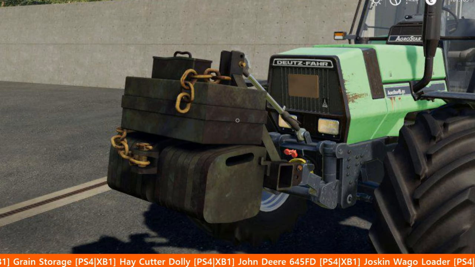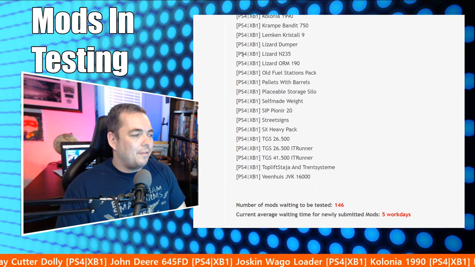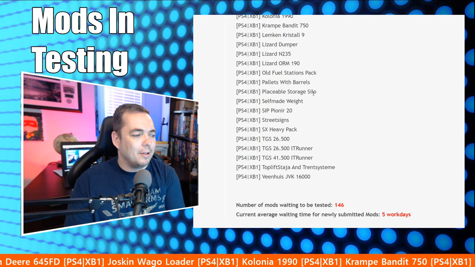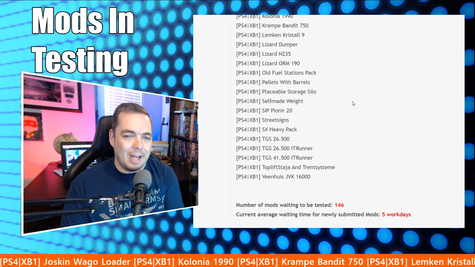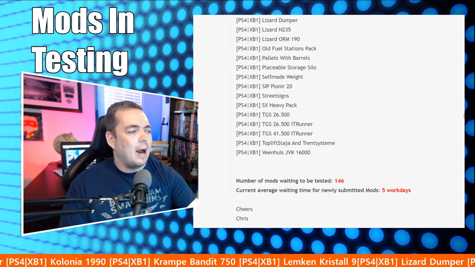We have a bunch of Lizard mods coming out as well. The Lizard Dumper, the Lizard N235, the Lizard ORM 190, the Oil Fuel Stations pack, pallet with barrels, and placeable storage silo. There's a whole bunch of them there that we have no real information on.